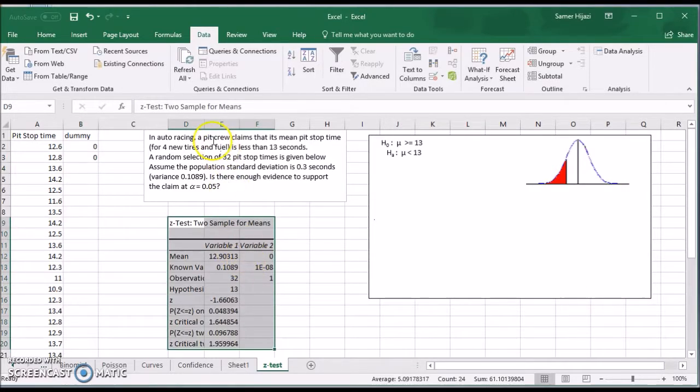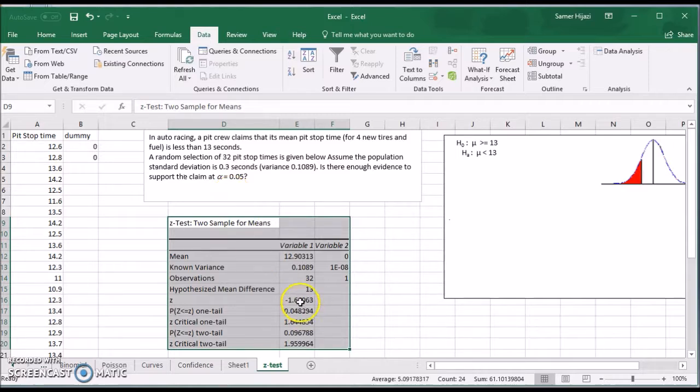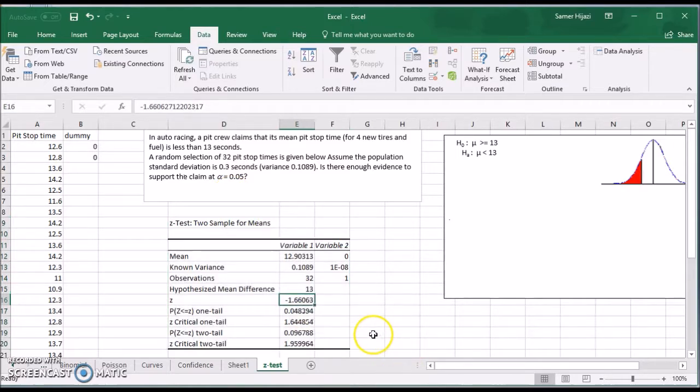Press OK, and you will see that we have the Z value. We have the p-value for the one tail test, which is over here, and we have the p-value for the two tail test, and also we have the critical value.